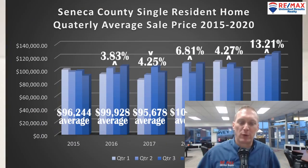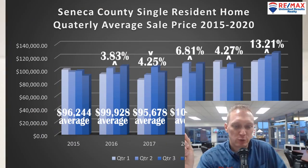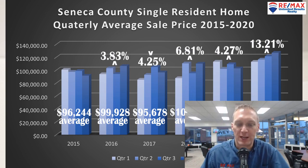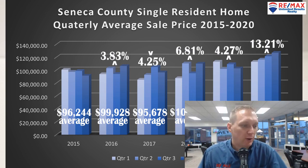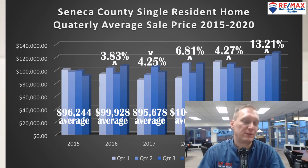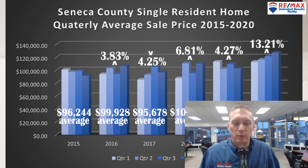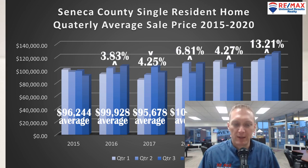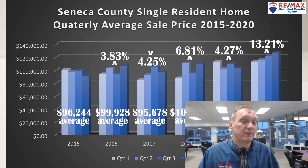Let's do this here. Okay, so we'll go this way. So 2015 through 2020, average sales price in 2015 was $96,000 and some change. You advance that all the way up to 2020, we're at $120,629 on average as the average sales price. That's a percentage increase of 25.34%, 2015 to 2020. So a market increase. We've had a lot of questions: what do the sales numbers look like? Traditionally, real estate increases in value year over year, so this shows a steady climb. From 2017 to 2016 we gave a little bit back, but it's been a steady increase in the years following. So this is price average.